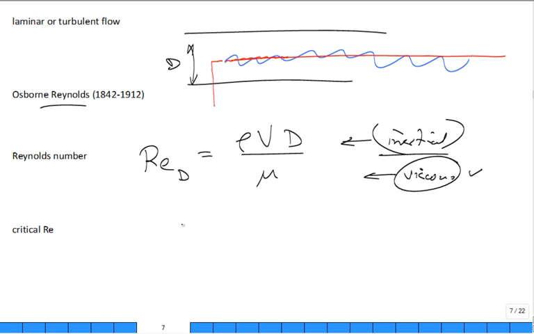What is the critical Reynolds number for flow in a pipe that would distinguish between the two? Say, if you're above this number, turbulent. If you're below this number, laminar. Around 2300. Some people would put 2100. Some people just round it off to 2000. But probably more than half would say 2300. Where did that number come from? Any theoretical analysis? No, just a lot of experimental observation.